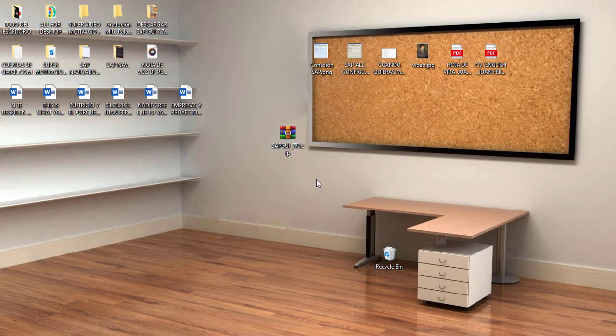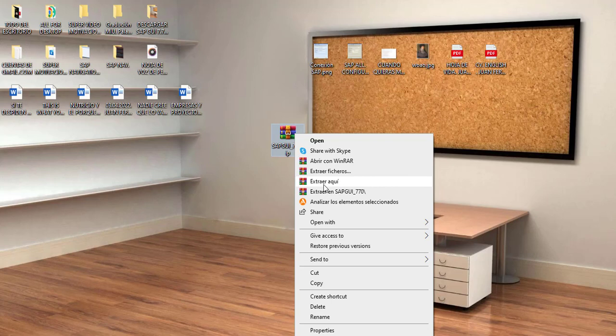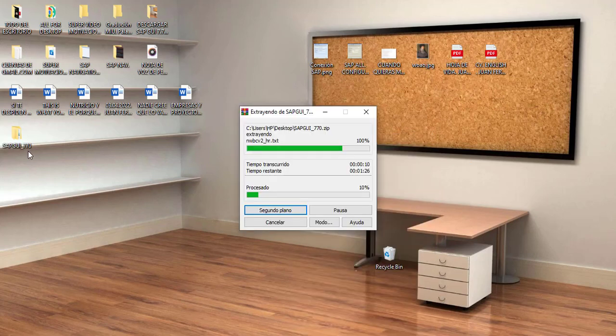Once we have the file here on our desktop, we just need to make one right click like this, and then click on extract.